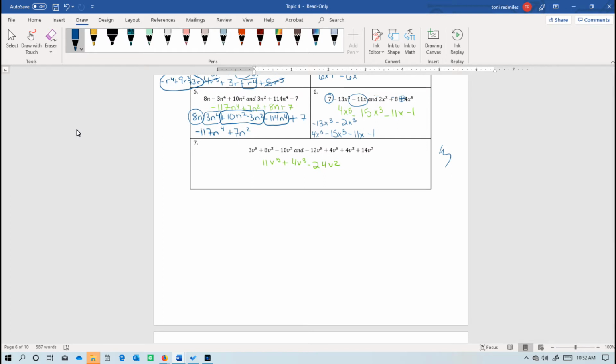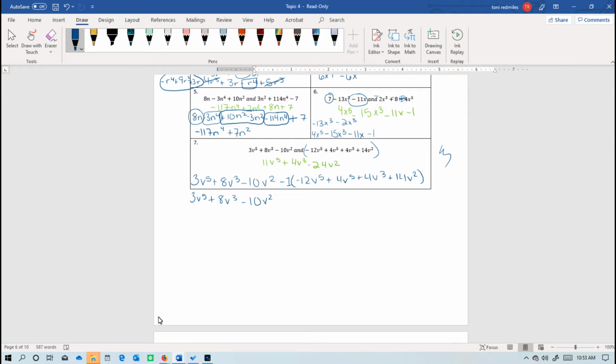Oh, this one's a big one. I'm going to go ahead and do it using distributing, and I'm going to use different colors. But just give me a second. Oh, there we go. Okay, so let's go ahead and write this all out. Okay, so I'm going to subtract all of this, which means distributing through a negative 1. I'm sorry for the crash in the background. People are awake and moving in the house.